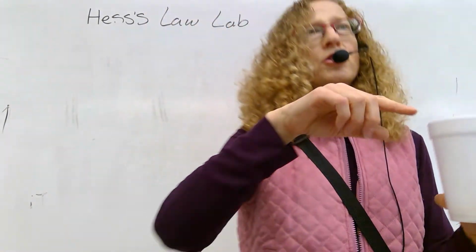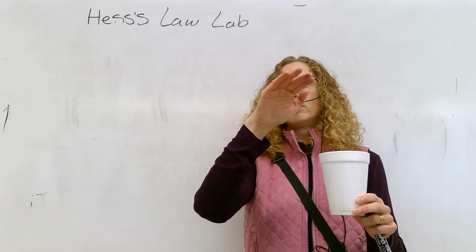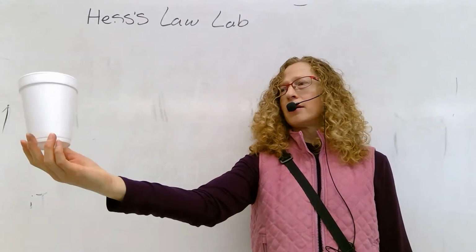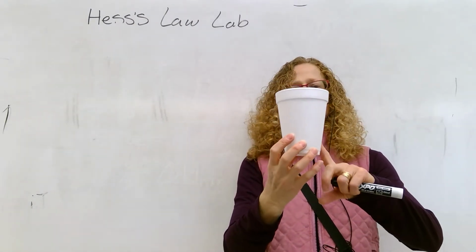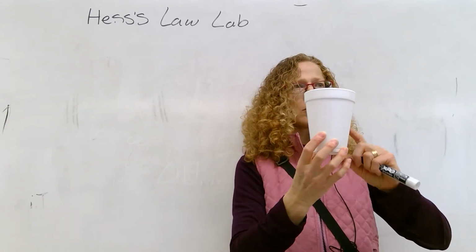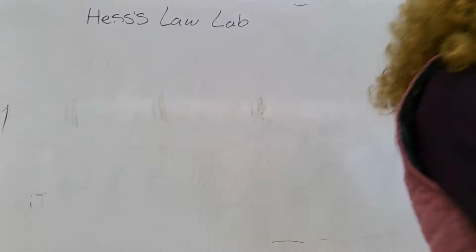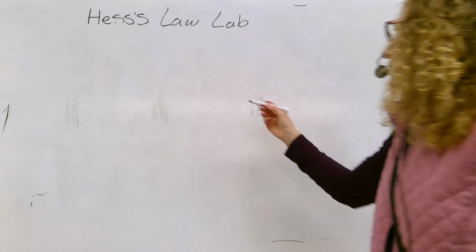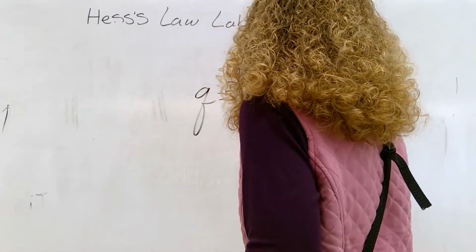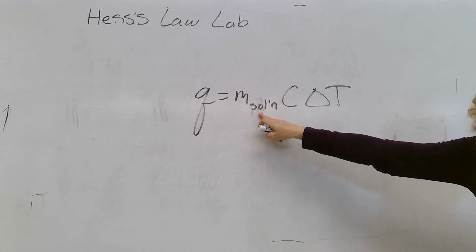And then the temperature should go up and kind of level off, and then it'll start to go down. So you want the level part. So you have initial temperature and a final, and then you'll get the mass of this. So you have the mass of the cup and the magnetic stir bar, then you'll have the mass of the cup, the magnetic stir bar, and the solution. And so what you want is to subtract, and you want the mass of the solution, because that's what you're going to use in this. This is the mass of the solution. That's what you're going to use in here, the mass of the solution.